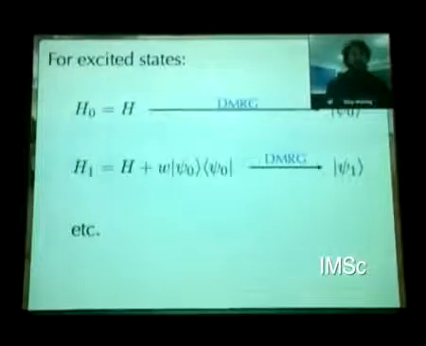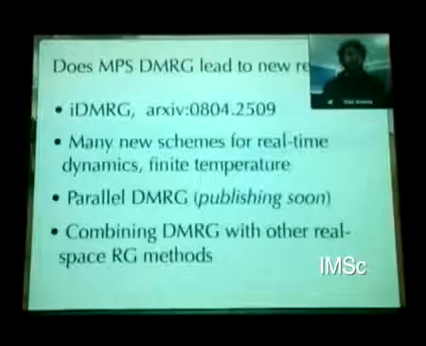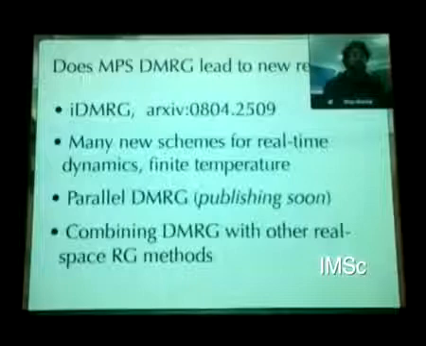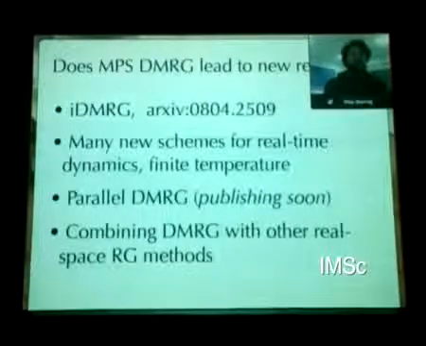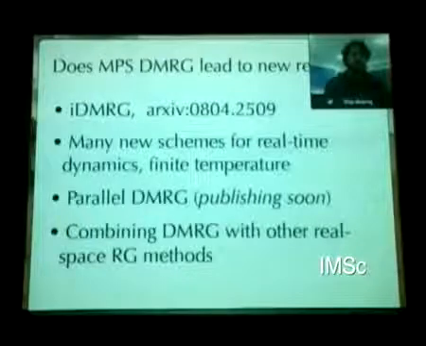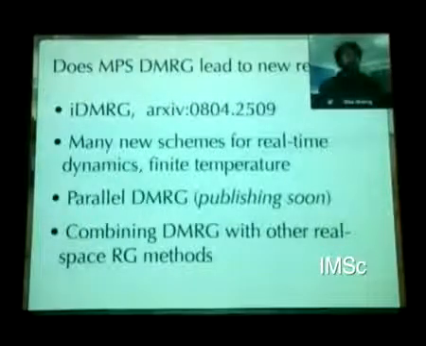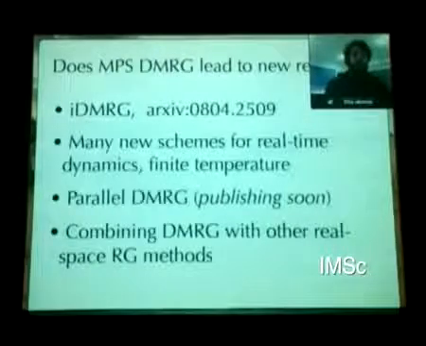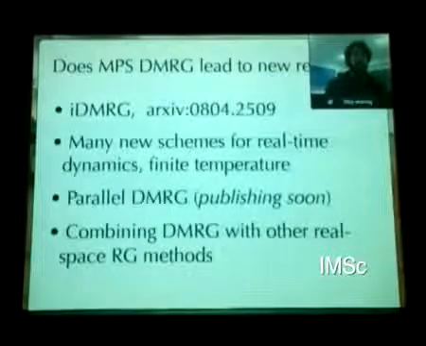Okay. So then the final part of this question that I wanted to mention is that the DMRG with matrix product states, I believe, has led to some very qualitatively new results that could be very important, and some of them are already in use. And this is just a short list of some of these results. So one of them that you may be familiar with is that Ian McCulloch, in a nice article published at the arXiv, showed how the infinite DMRG method, which was actually the original one, can be made to have a wave function acceleration scheme. And the only way to really see this is to use matrix product states. And so this is a very nice method.